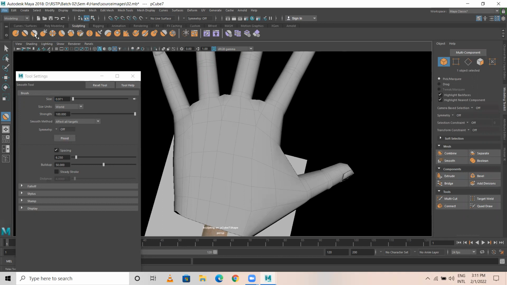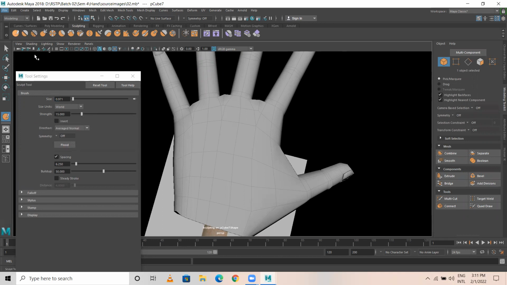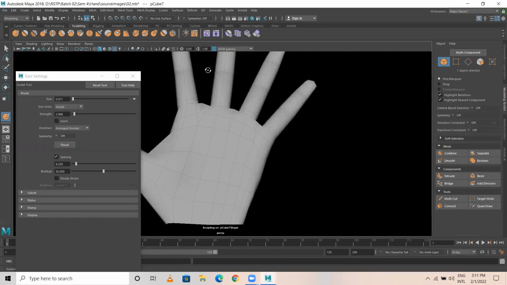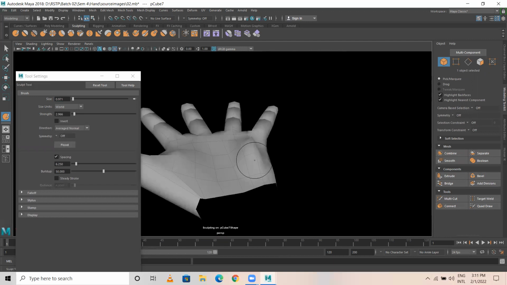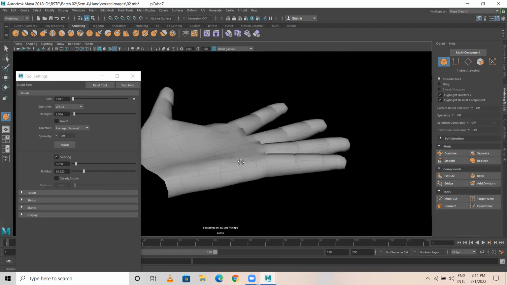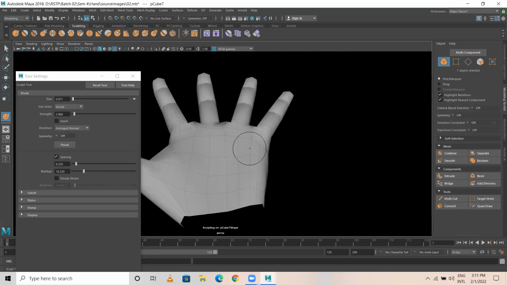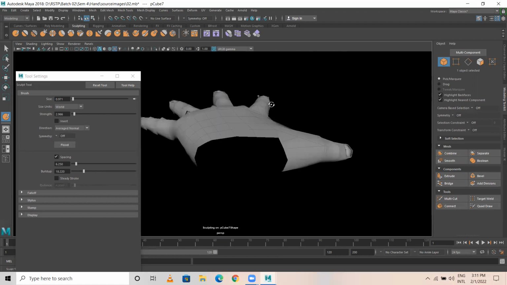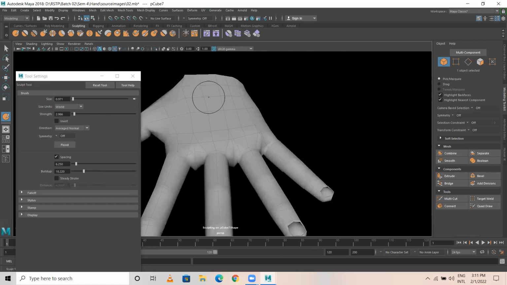This is smooth, this is relaxed. I'll take this pull. Okay, I just reduce the strength. By looking at this, I have to reduce the strength even more. Okay, I have to make it something like this. Then I'll see from here.